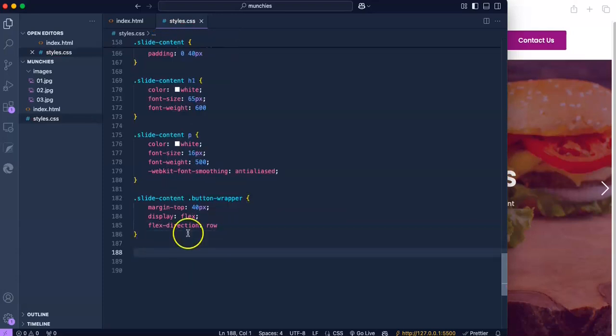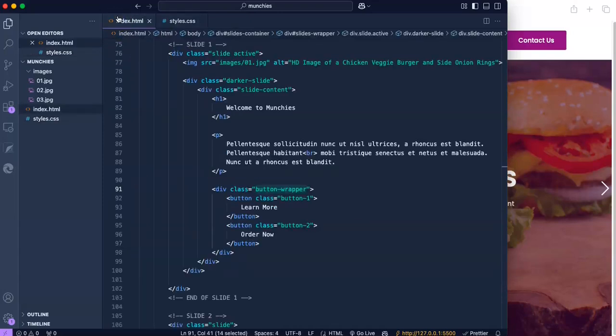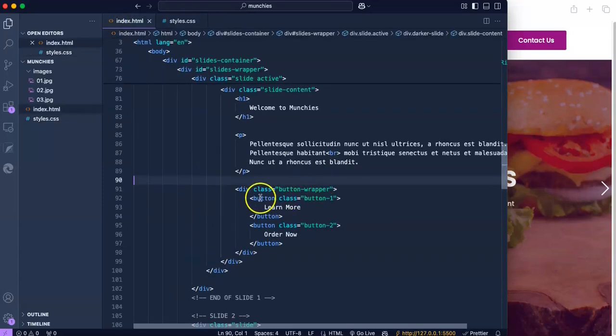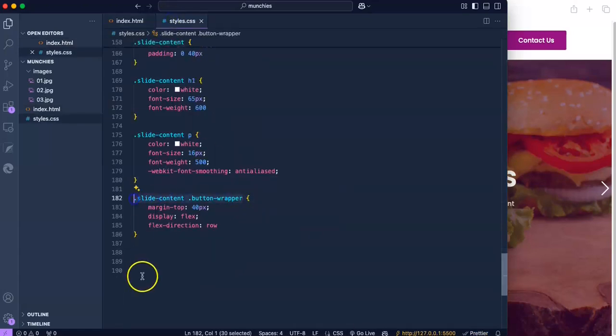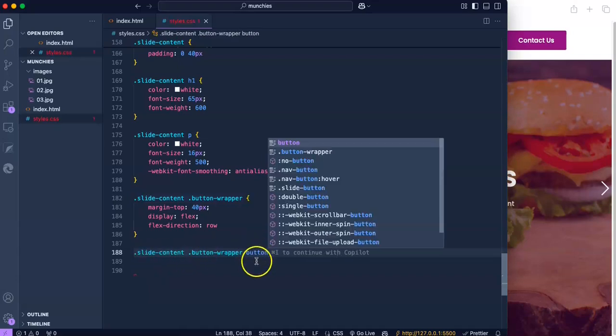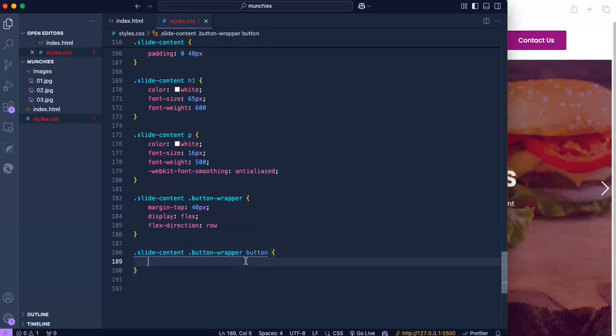Alright, so now we're going to be selecting our buttons, and we're going to be designing our buttons. So we're going to select these 2 buttons with the button wrapper class. So we're just going to select the button wrapper, and then select the element that we want to modify, which is the button itself. We're going to set different colors for these 2 buttons, but they should have a few properties in common.